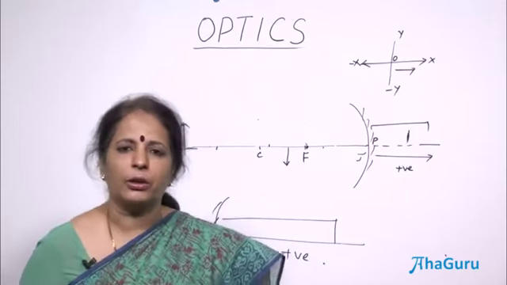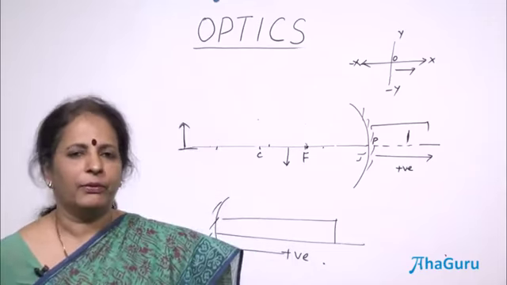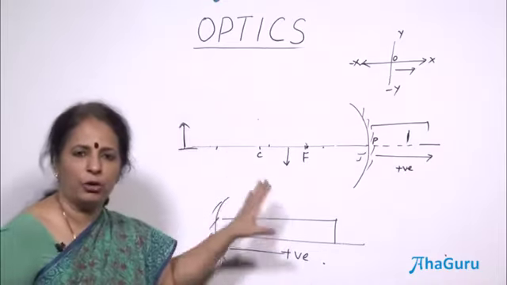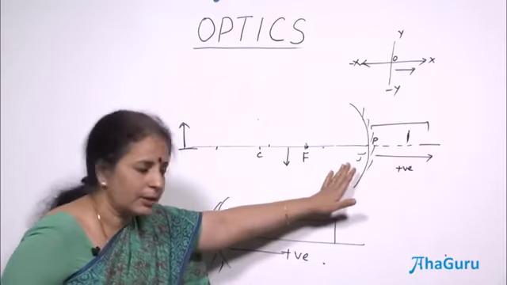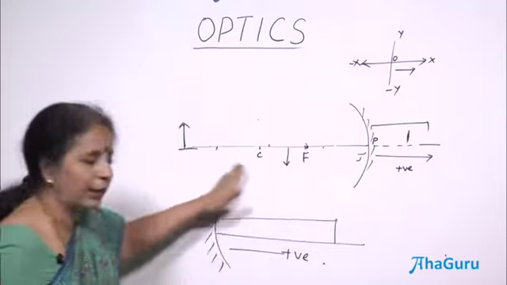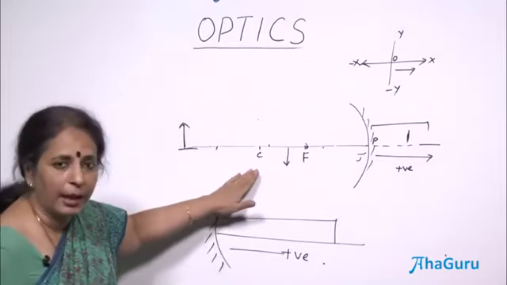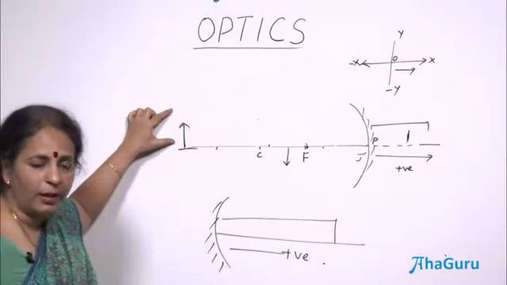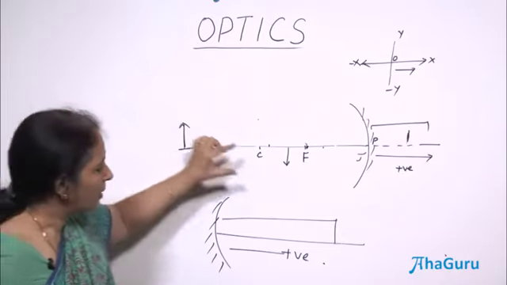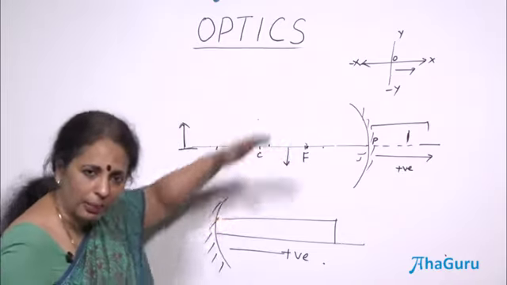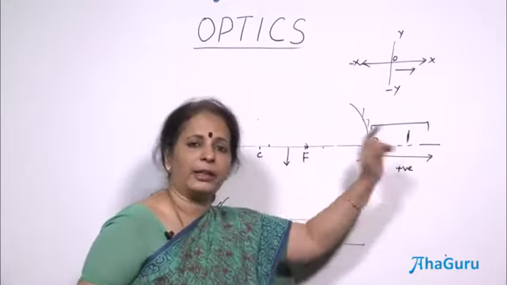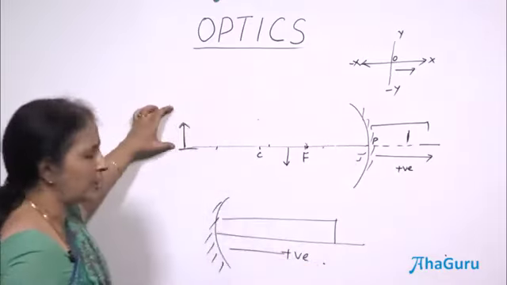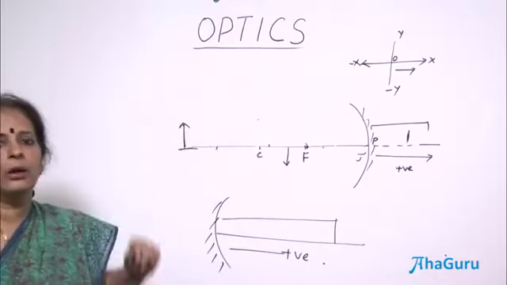It is not like which is correct or not correct. Everybody does it in a different way, and finally the answers may end up being highly confusing. That is the reason why this rule has been formed. So you keep the mirror on this side, keep the object in front of it, which is a negative distance. Images can be negative, images can be positive. The height of the object is always positive. Sometimes the image height is negative because it is upside down. Sometimes the image is also erect, as in a convex mirror, in which case the image height is also positive. So you have object height always positive, object distance always negative.